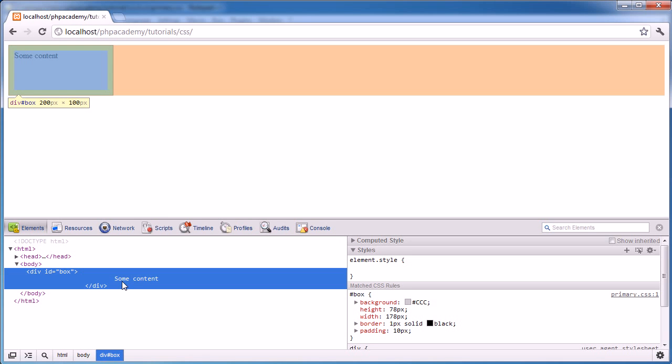Now obviously at the time of recording this tutorial, the box sizing property has support in Mozilla. Has support in WebKit, so Chrome and Safari, and it has support in IE as well. I'm not sure about 8 and 9. That's something to go and Google around for. But if you didn't want to use this property and you wanted to calculate the sizes, that's obviously perfectly acceptable because it's how people have done things.